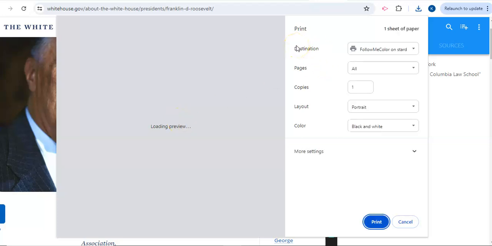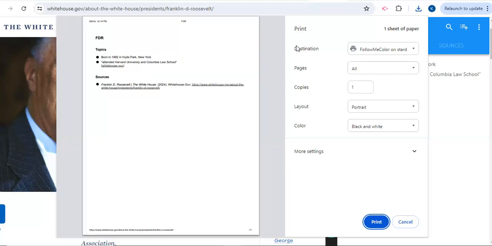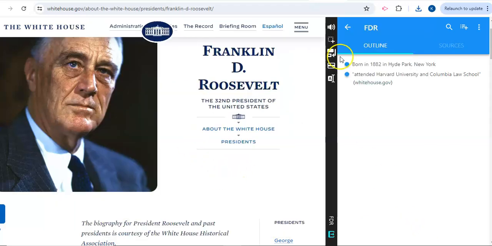We've probably all had that instance where we find some information on a website and then something happens and we lose track of that website. So here you can see that it gives that reference there, so that students can go back and look at it if they need to get some more information, or they can use this when they are creating their paper or their project or whatever. So I think that is a really, really cool feature that would be really helpful for students to keep track of the information.